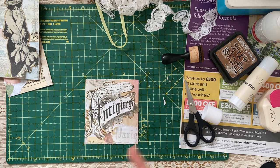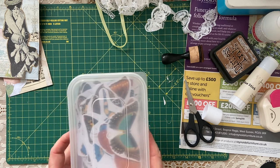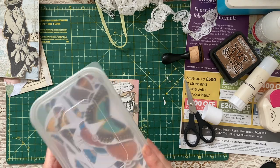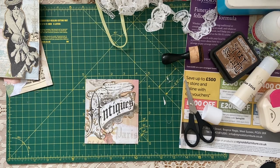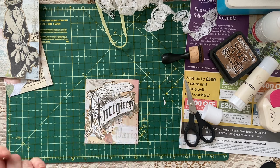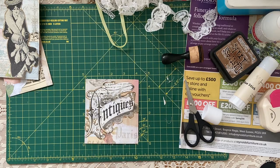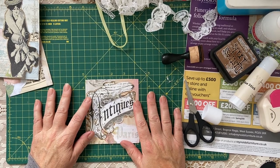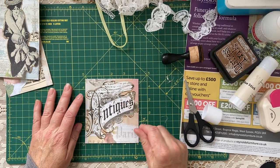You've seen me rummaging, I've got envelopes full of ephemeral things everywhere. I've got this tub full of butterflies. Some of them are actually fussy cut and some of them are just rough cut. And I was going to pop all my ephemera and things like that so that you can see what's in there. But I am always putting off doing it because I don't know whether to put all my tickets together and all my stickers together, or whether I should put all the blue things together and all the pink things together. I don't know how to store things, and so I end up not doing anything with them, and they're just all in the envelopes that they came in when I bought them. So if you have any tips on storage, let me know. I'd love to hear what you do.